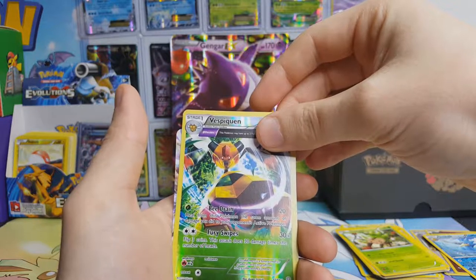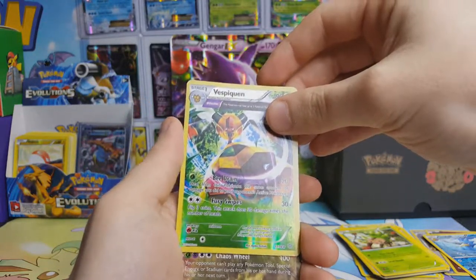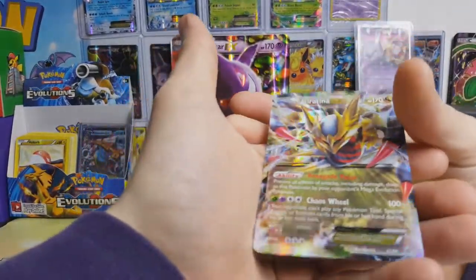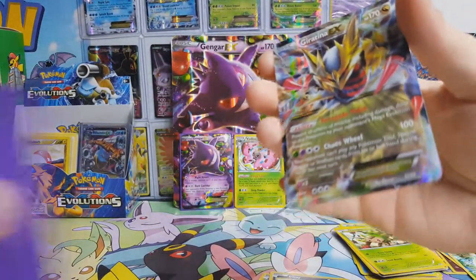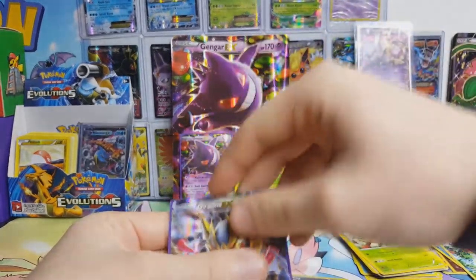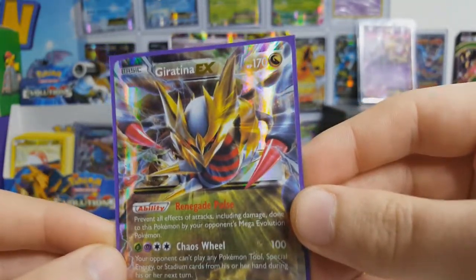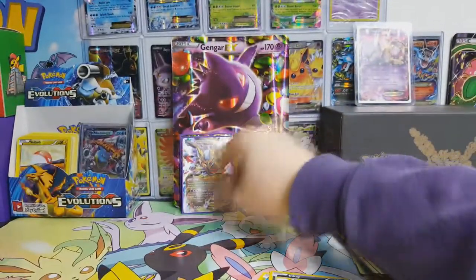Oh, what have we got? Oh, it's the Giratina. Boom! Nice. Oh, yes. I will take that. Nice pull. I have this in the Korean version, but not in the English version. So that's made me a very happy chap. Excellent. Brilliant. Such a beautiful card. It really is. So nice. Pop him back there.